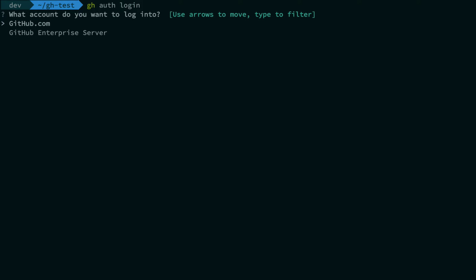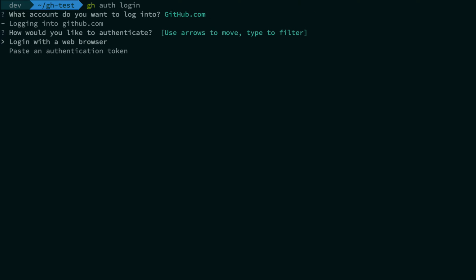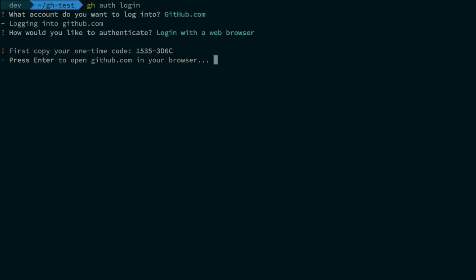All right, so first things first, what you have to do is authenticate your gh CLI tool, that is the GitHub CLI tool, with GitHub itself so that you can actually work on the things. So how you do that is by writing gh auth login. Once you do that, it's going to ask you which account you are, and we are all github.com users. And how would you like to authenticate? It is going to be with a web browser.